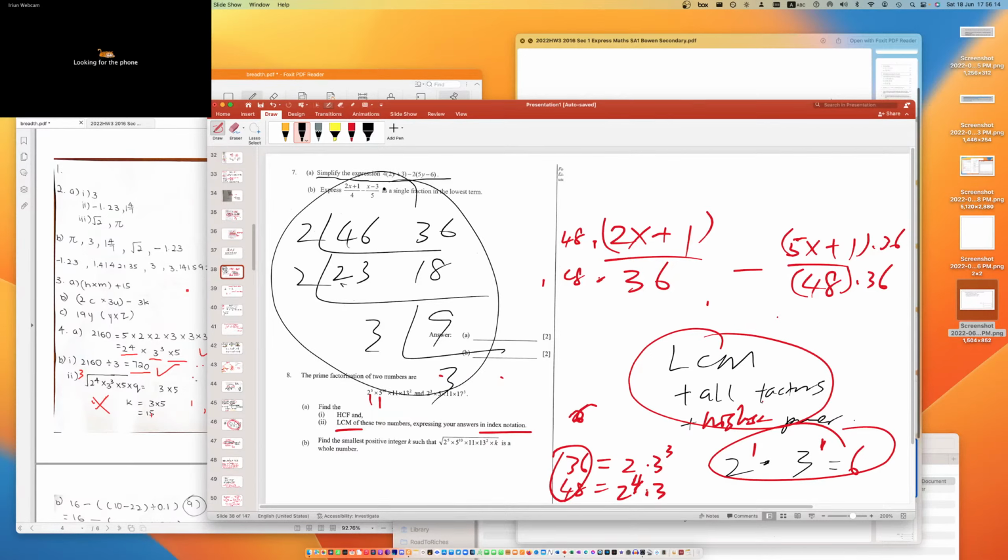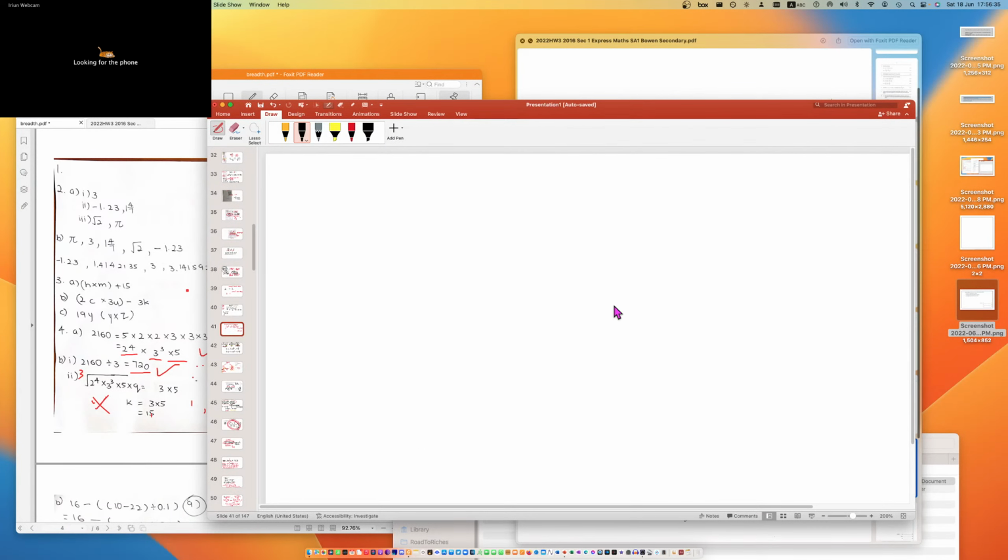We do it separately, like 46 is one, then 36 is one, until you get your index notation. If you can get into index notation, then it's easy. You just need to memorize this. Our school teacher teaches us two ways. One is index notation, one is this. So how do you do this? Okay, I give you this one, two separate numbers. Do it now, I want to learn also. I give you 100 and 125. Then LCM.